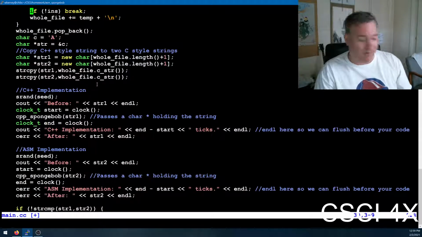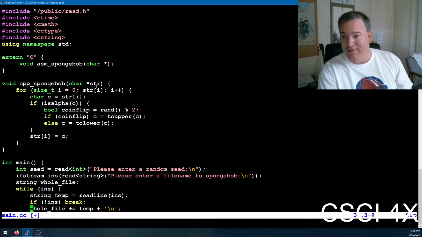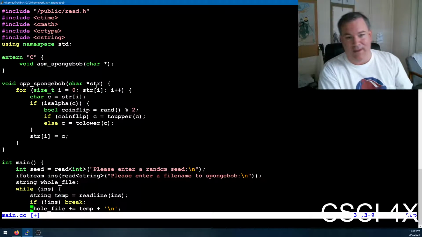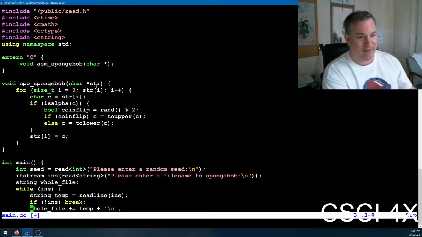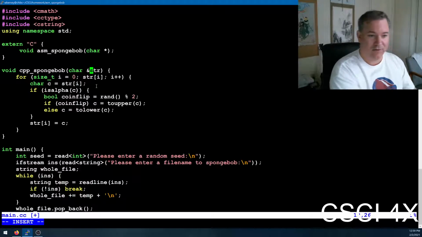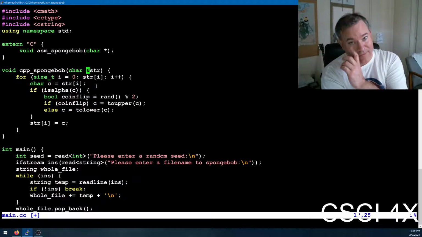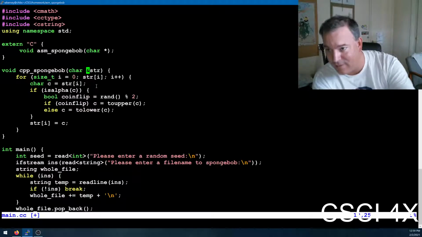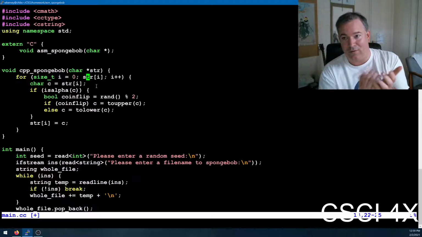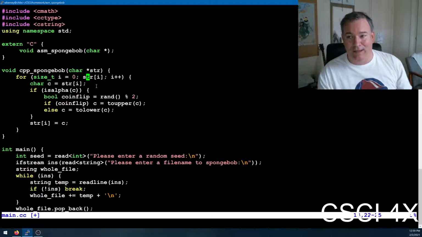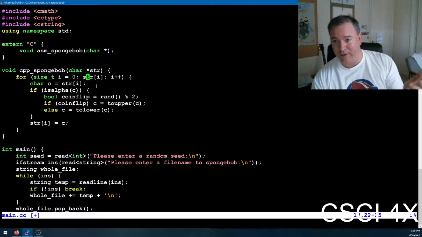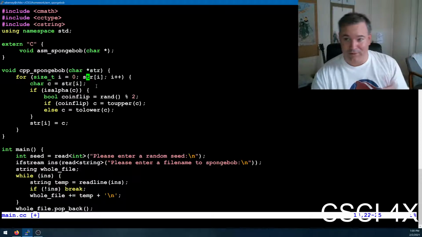Okay, and that's why it's way preferable to have a function that takes a string, you know, a C++ style string, because then you know it's a string versus a char, right? And you can pass a char by reference, unlike in C. In C, there is no call by reference, right? But in C++, you can do this. And so this would tell us that we are passing a single character by reference to this function. Whereas if you pass a pointer, you don't know, is it a pointer to one character or is it a pointer to multiple characters? That is not included in the type information in C. And that's one of the reasons why I don't really use call by pointer very often, because pointers can point to one thing or they can point to a bunch of things.